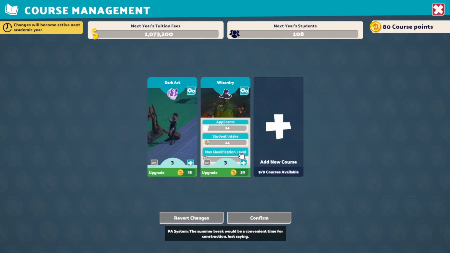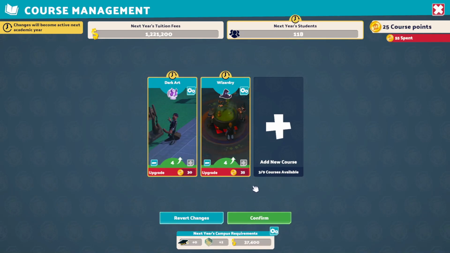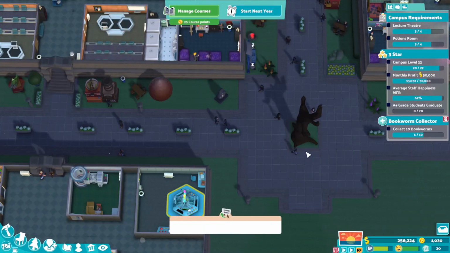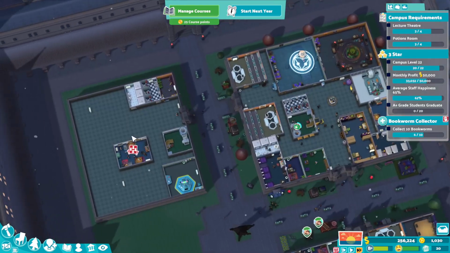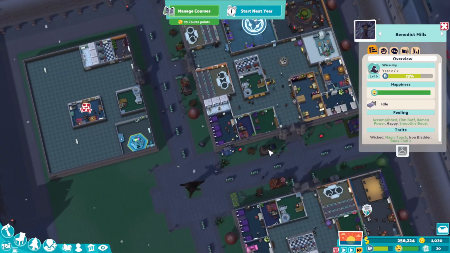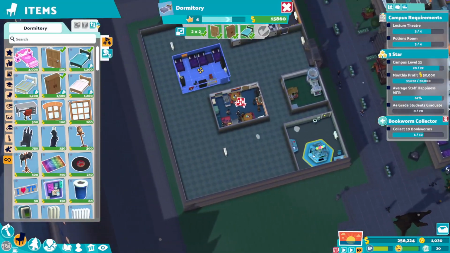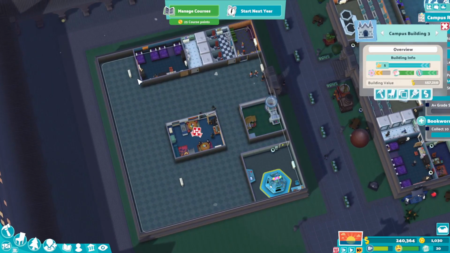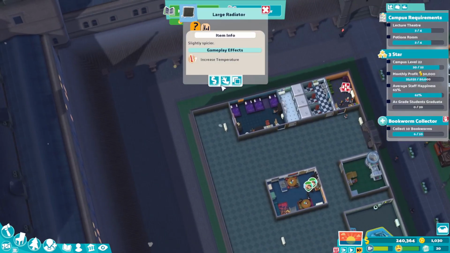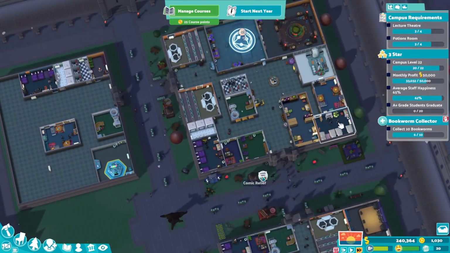Summer break would be a convenient time for construction. I wonder if I should do this. I need 2 extra rooms. Potions room and a lecture theater. Maybe I just... I do need to get, I think, a couple of these. And then, what are these?